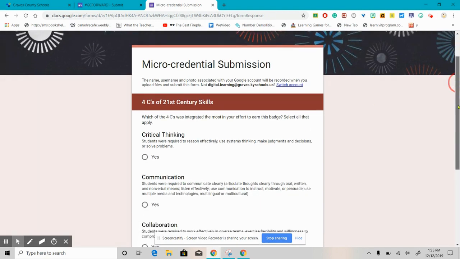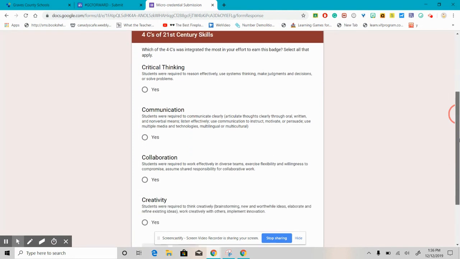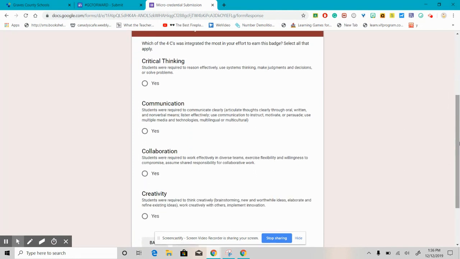And here we want to recognize how you're using the tool to implement 21st century skills into your teaching and learning. So we've listed them here with an explanation of what we would look for. It's critical thinking, communication, collaboration, and creativity. I think there are a few outstanding lessons that might do all four. So if that's the case, then feel free to choose all four. If not, choose the one that it leans most heavily toward. So I chose Google Maps, so I think that might take a little bit of critical thinking, and I'm going to click next.